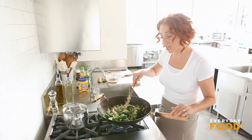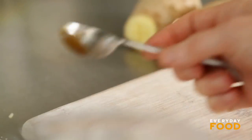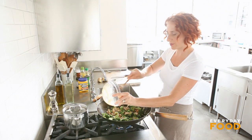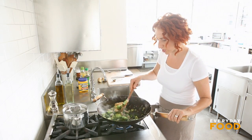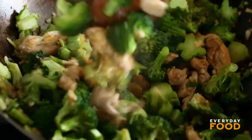And now finally add your sauce. It's gonna coat everything, thicken a little bit, delicious flavor. Evenly distribute it. Scrape the bowl out, because some of that thickener might be on the bottom. I gave it a stir first, of course. And then stir to coat. At this point, you're basically done. You can turn the heat off, probably, and it's finished.